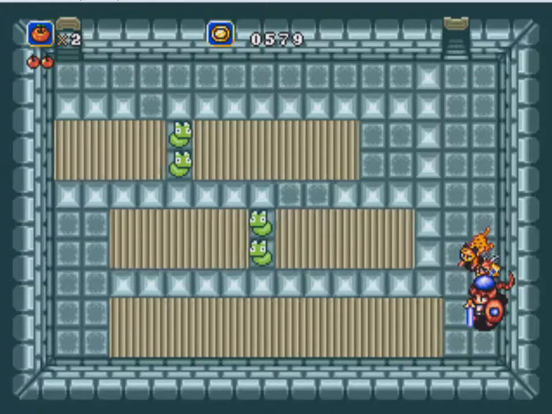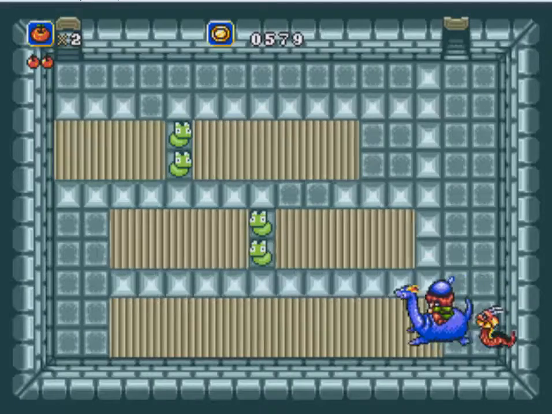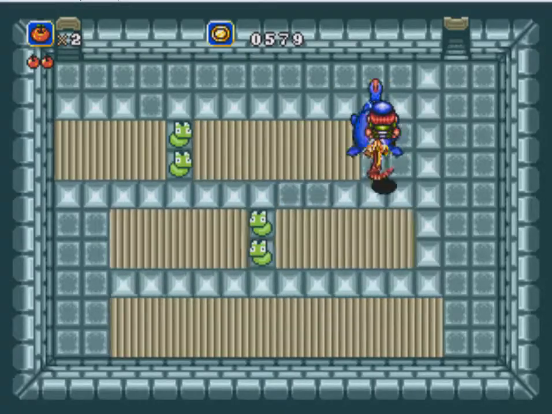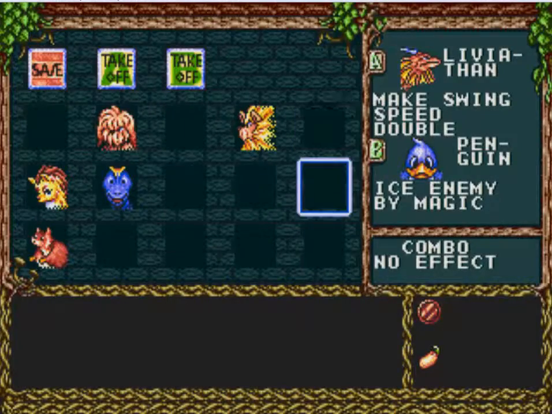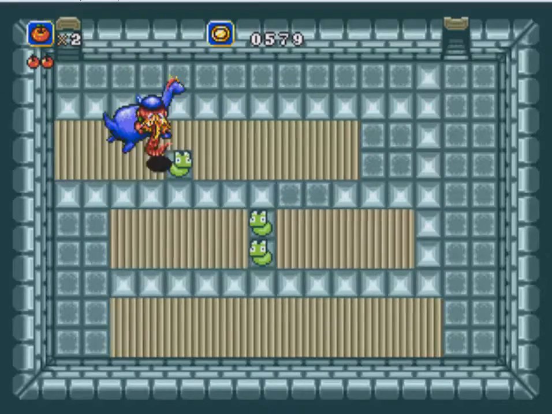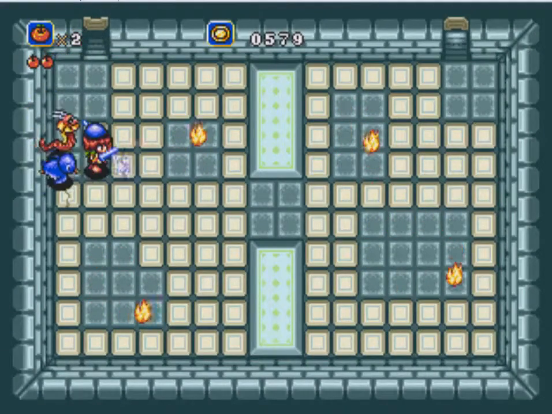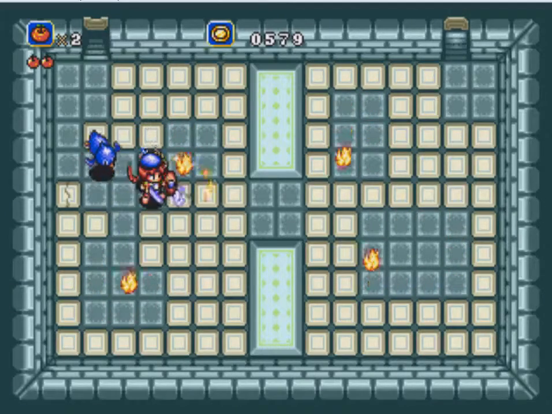I forget, what do we do here? Oh, I forgot. This makes it easy. Gotta take him off for now, though. Dippy the dinosaur. Ha! In this portion, we just gotta get through here without causing things to rupture and unleash the... Well, crap.